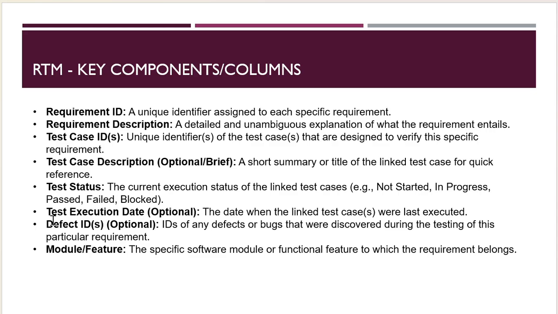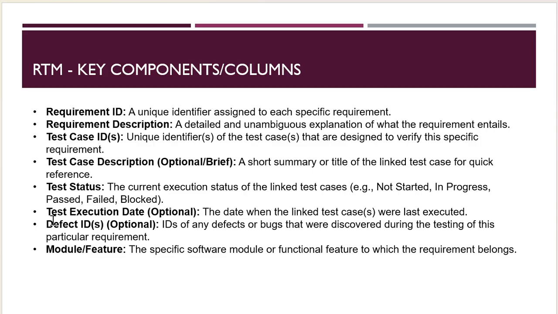Then the test case ID, a unique identifier of the test case designed to verify the specific requirement. Then the test case description, a detailed description of the test case or a short summary or title of the linked test cases for quick reference, so the verifier or validator can understand those test cases. Then the test case status, the current execution status of the linked test cases. It is not started, in progress, pass, fail, or blocked. That should be updated by the tester or the quality assurance team.